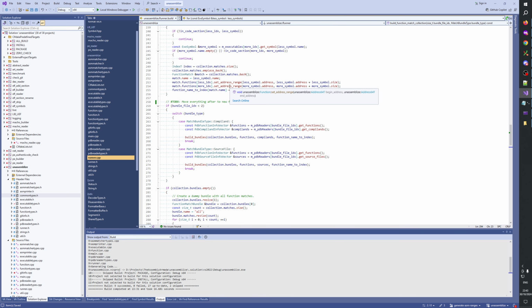Okay, so basically our match functions, we need to post-process them after the disassemble step.